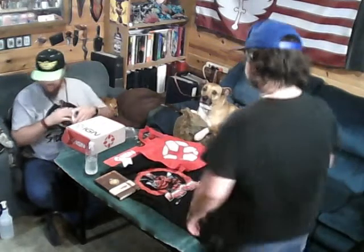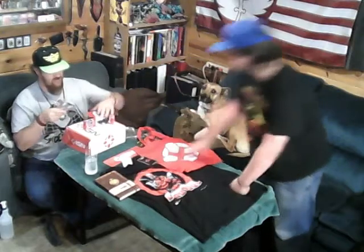And another item which I think I already have. Again? So I'm seeing a trend here. They're actually throwing in leftovers from some of the other crates, because I'm pretty sure this is the exact same one I got before. I'll have to double check, but I'm pretty sure it's the same one I got before. Yeah. It's kind of disappointing. I guess you can go ahead and show it.